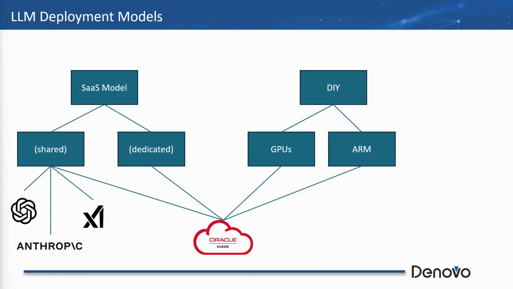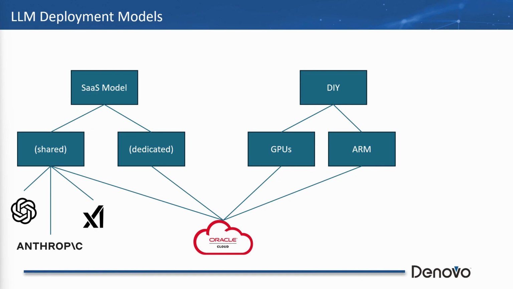So, LLM deployment models. We talked about what the actual requirements of your use case are. There are SaaS-based models like what you can get from OpenAI, from Anthropic, from xAI, Elon Musk's company, or even for Oracle on OCI for that matter. But in addition to those SaaS-based shared models, there's also dedicated models where you can guarantee that your data is not going to be commingled with anyone else's. You have much tighter control over who's potentially seeing that information that's subject to those regulatory restrictions.